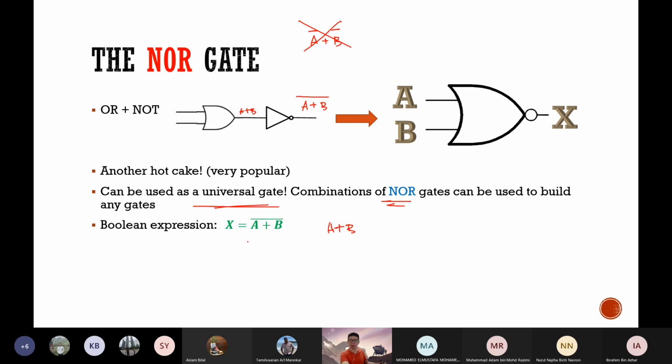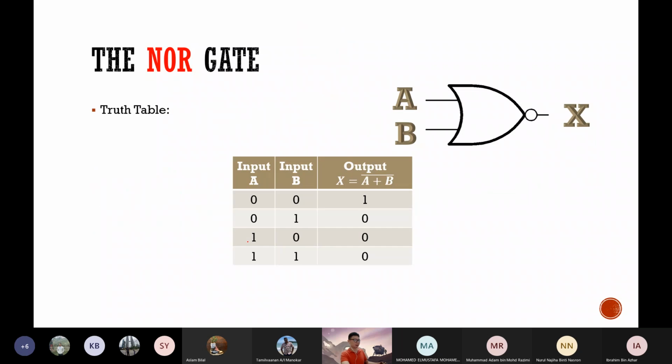Now let's take a look at the NOR gate truth table. Okay, the truth table looks like this. I think it also makes sense. So the Boolean expression is just A plus B, and you put a bar. So we can do here A plus B, 0 plus 0, and then you invert it, you get a 1. Everything else is 0 plus 1. That gives you 1, and then you invert it, you get a 0. Same thing over here, 0 plus 1, you get a 1. Invert it, you get a 0. And 1 plus 1, you get 1. And you invert it, you get a 0.